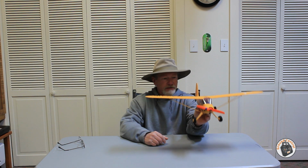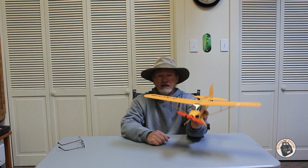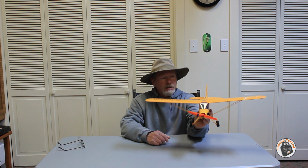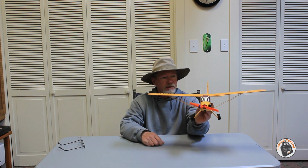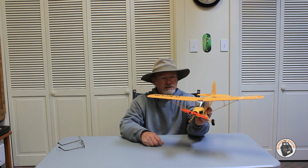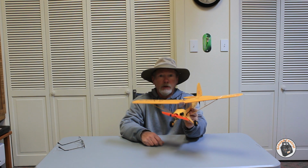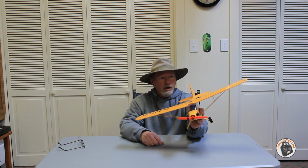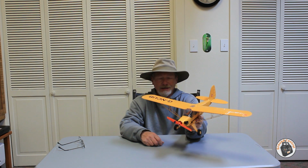So at this point, what I'll do, because I've already created a setup file for this plane as it came stock, I'll combine those two into one PDF. So there will be a setup file for this plane as it comes stock, and there will be a setup file for this plane with the conversion that I did on it, with the components that I have in it. My control surface deflections, expo, all that information will be in there.